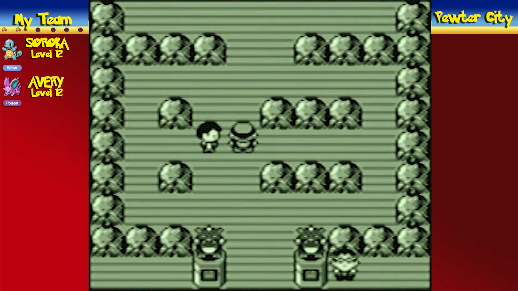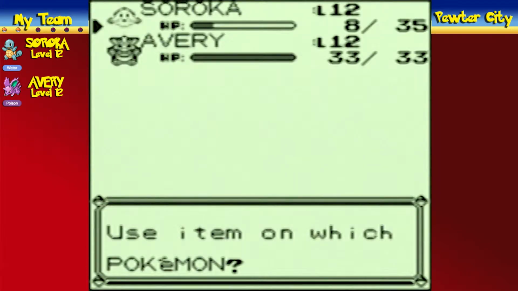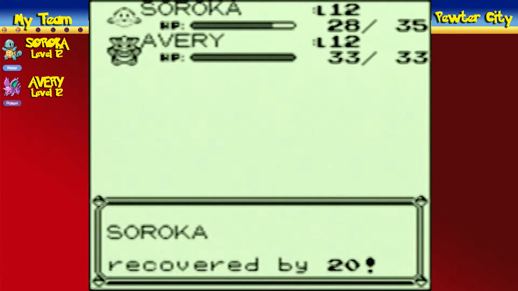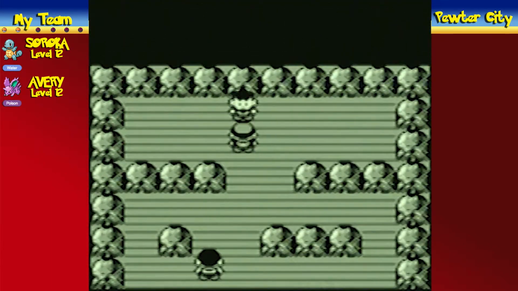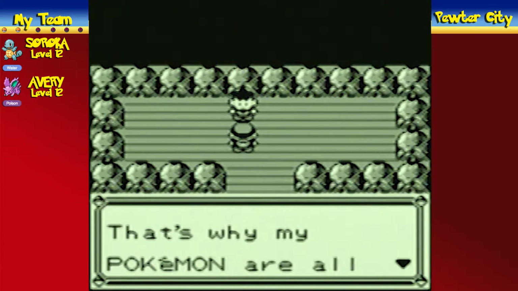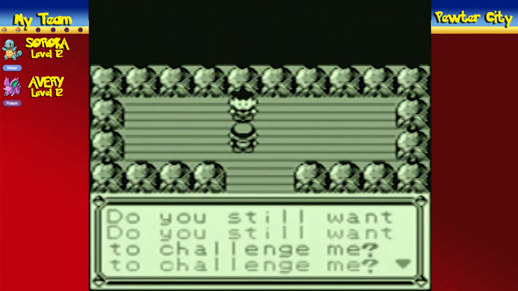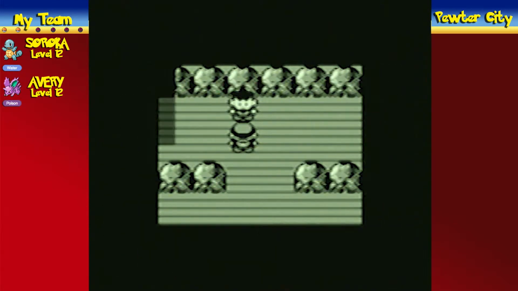Now, I probably should just go and heal since we're in town, but I really don't care. So we're just gonna use. Oh wow! I thought we were having enough. Whatever, we're fine. I'm not even going to heal all the way. I'm not even going to save. We're just gonna jump right in and do this. Because as I mentioned, both rock and ground are weak to water.